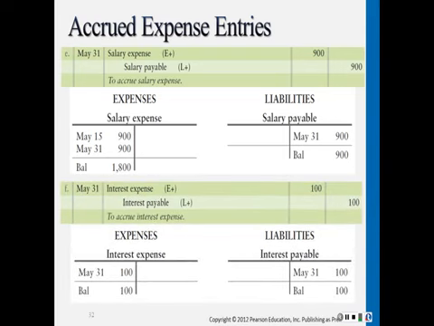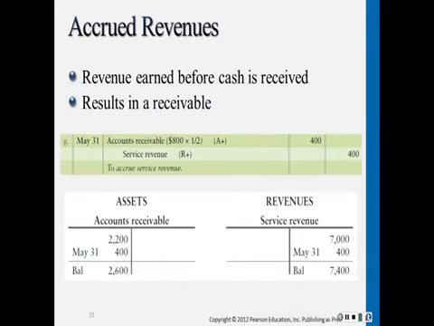In the second entry, the company is recording interest expense on a note payable. Interest expense is accruing each day the company has debt. Usually the interest is recorded when a payment is made. However, at the end of the period, any interest that has accrued must be recorded. You debit interest expense and credit interest payable for the accrued interest. Notice that both entries are a debit to an expense and a credit to a payable.